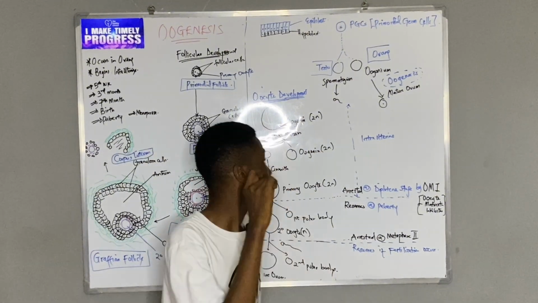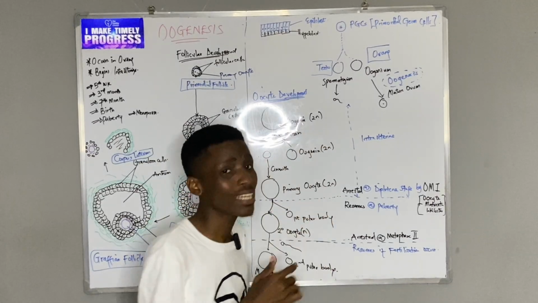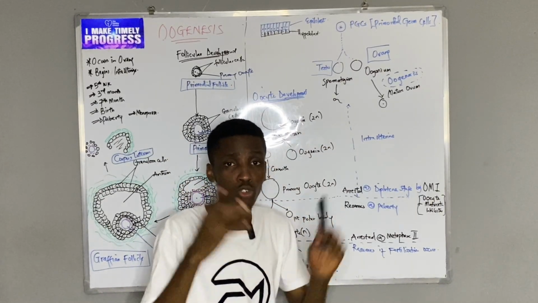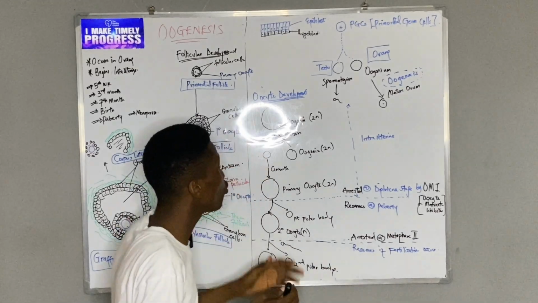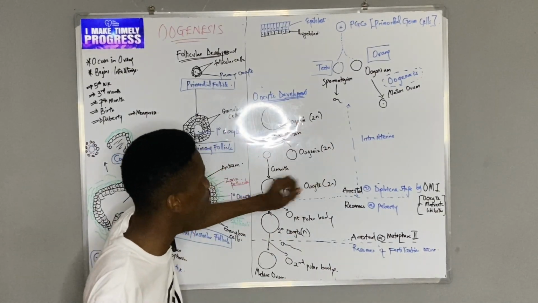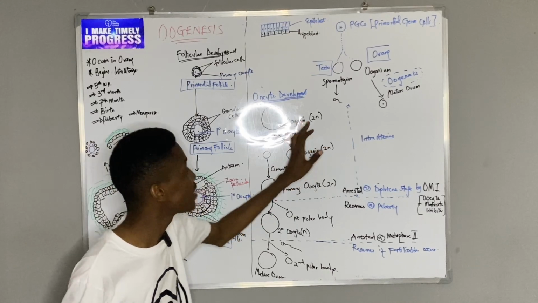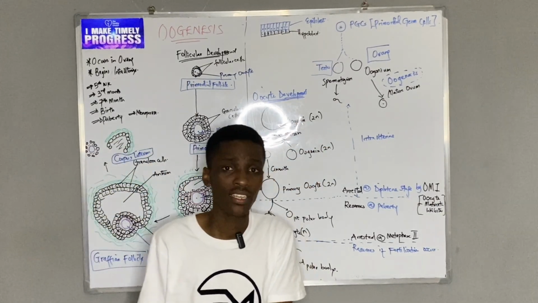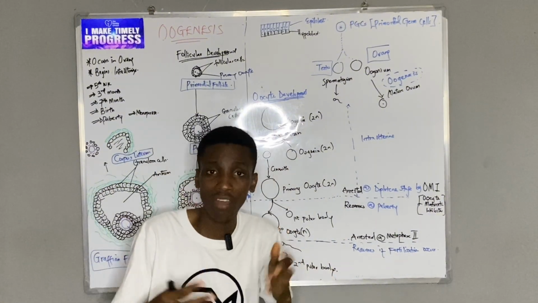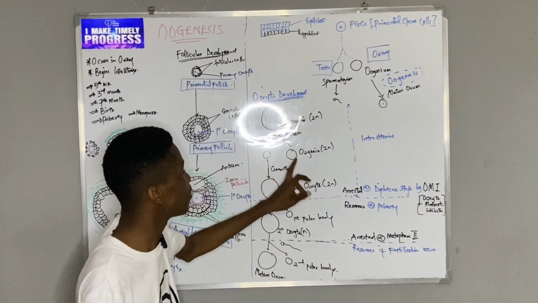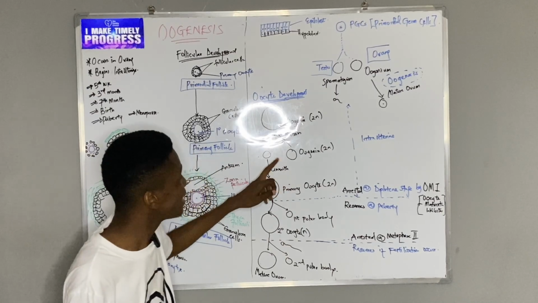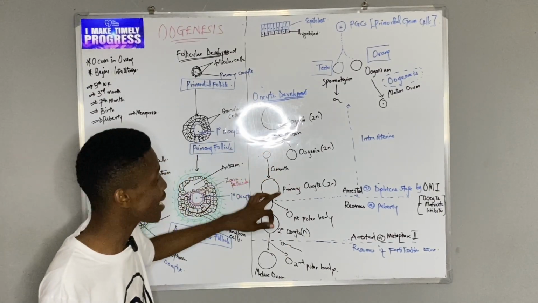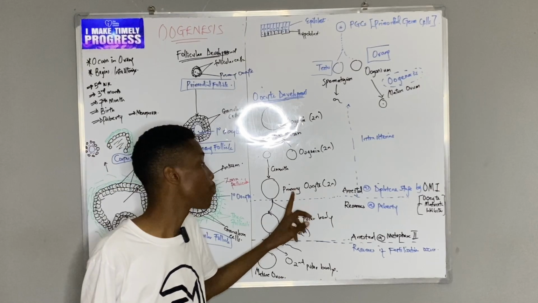Now, mitosis is when a particular parent cell divides to form two daughter cells that are identical. So they will retain the diploid number of chromosomes. So from oogonia, I will divide into many oogonia. From one oogonium, you have many oogonia. Now, gradually, each of these oogonia will grow in size to become something we call the primary oocytes.